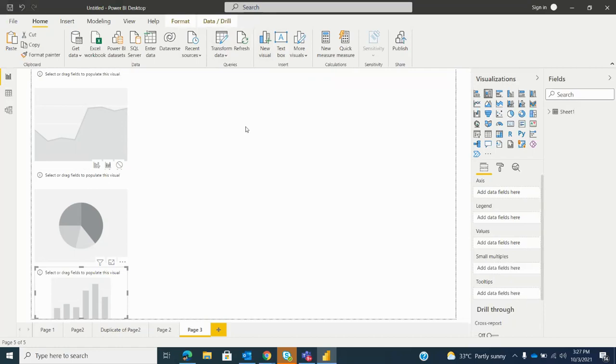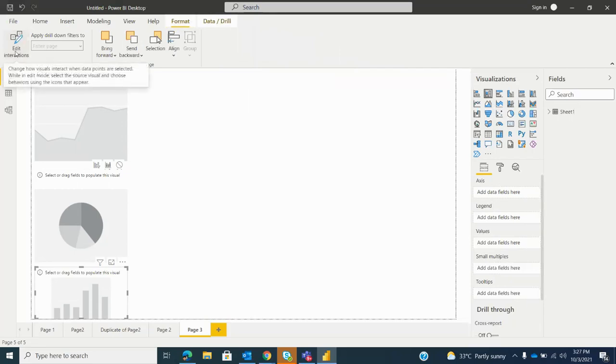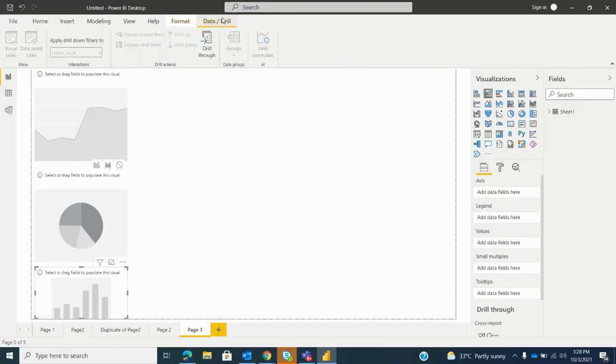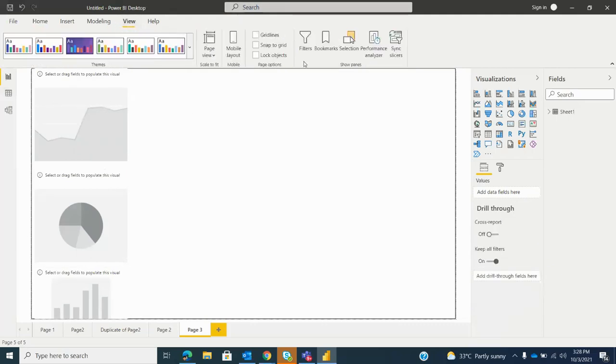By this, today I'm stopping here. In the next classes we will discuss in detail the filtering concepts and also the drill down, which is available in the format section. I'll come to what is bring forward, bring to background and all, in some time. What is data drill through is also very important, in which scenarios we use drill through, and what bookmarks are, which are available in the view section. We'll see it in the next class. Also pulling the data from the SQL database we'll see. Okay guys, clear everyone?